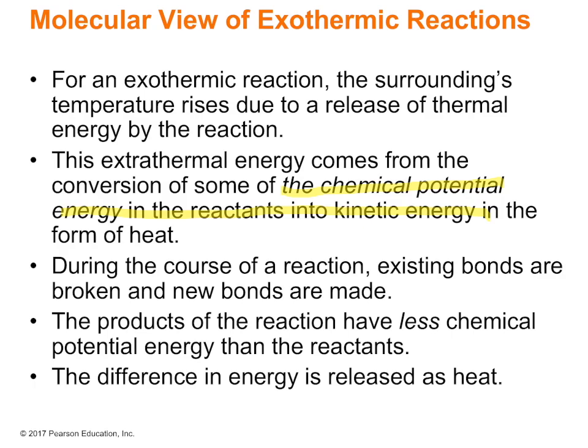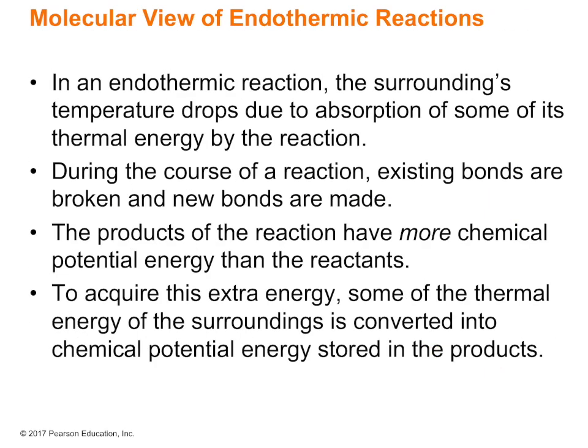So, it says, during the course of this reaction, existing bonds are broken and new ones are formed. Very, very important: it requires energy to break bonds. What's happening is we get this thermal energy when they form the stronger bonds. So the products of the reaction have less chemical potential energy than the reactants. The difference in energy is released as heat. Okay? So let's talk about an endothermic reaction.